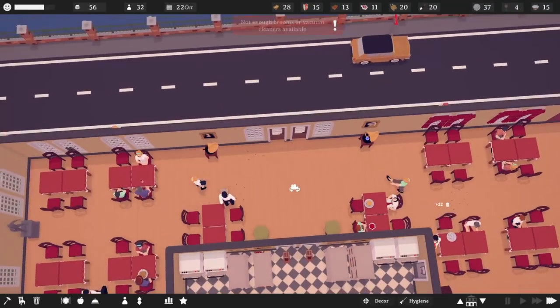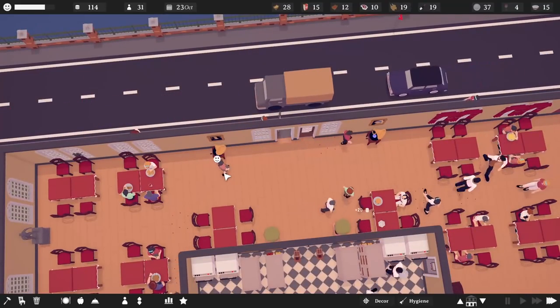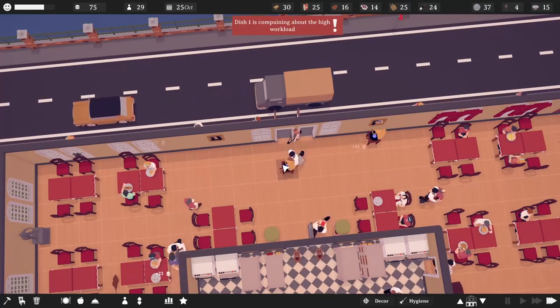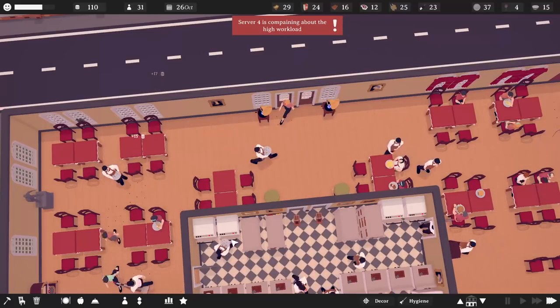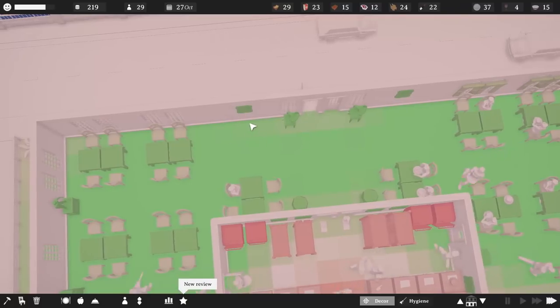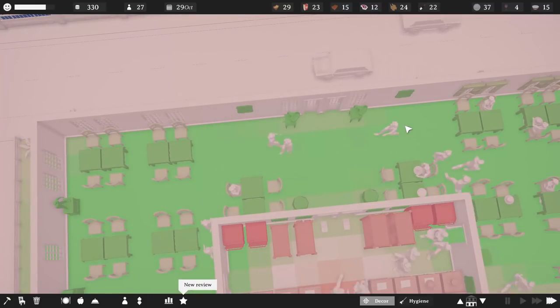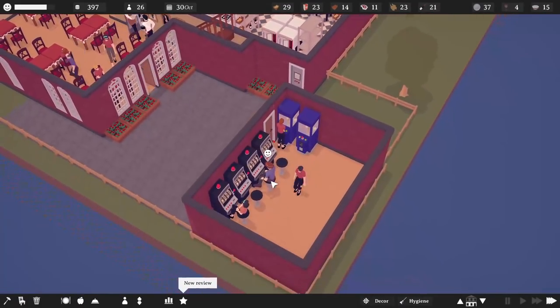So, okay, right, let's configure how we're going to do this. It's not enough room. Oh, actually, do you know what? It is enough room to do another set of tables and chairs. If I move the music machines to here and to here, to hopefully deaden the space from the outside, I can get another table of four here and there, which is good. So we've got benefit in moving them straight away.